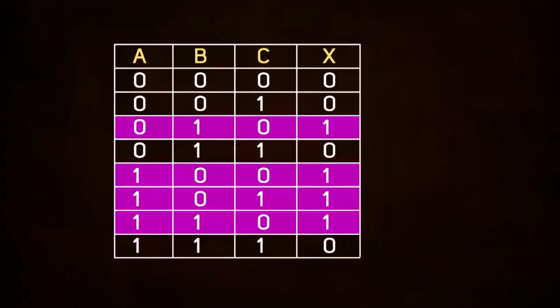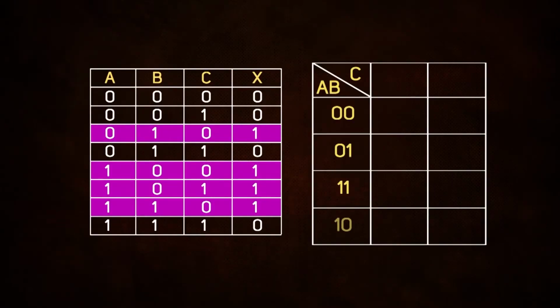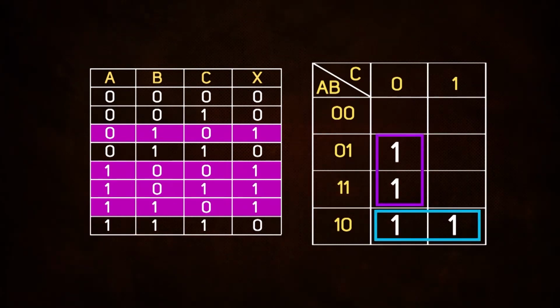So, we draw a Kmap with 3 variables and mark 1 in the corresponding cells that yield to 1 in the truth table. Other cells yield to a 0 value. You can either write it in the map or just leave those cells blank. Then, as we did earlier, we start grouping. Here we get 2 pairs.